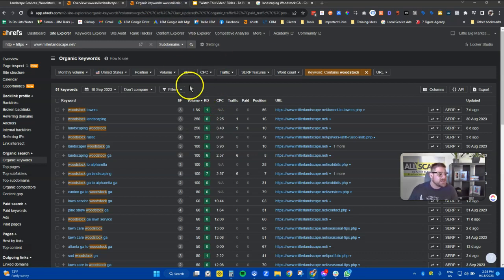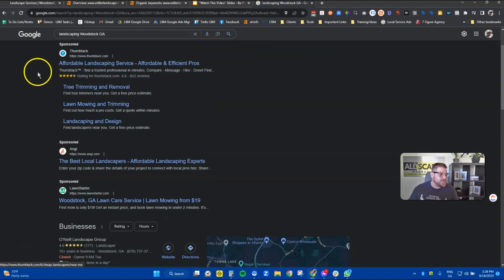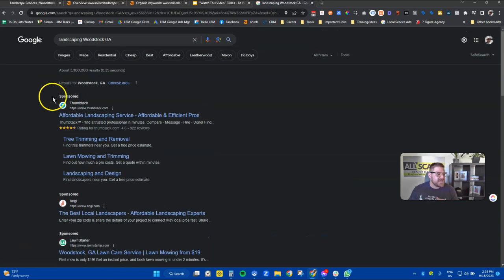So what I see over here, this position is where you're currently ranking on Google for those keywords, right? So if we look at landscape Woodstock GA again, 100 searches, you're currently in position 10. Now, if I go to that search, just to back that up, we have the ads at the top. These are Google pay-per-click ads. One thing I noticed straight away is there is no local service ad showing currently for this search, which tells me that you're likely to get a very cheap cost per lead if you go ahead and utilize Google guaranteed ads or Google local service ads, which is something that we do upfront with our campaigns because they often generate very good quality leads.